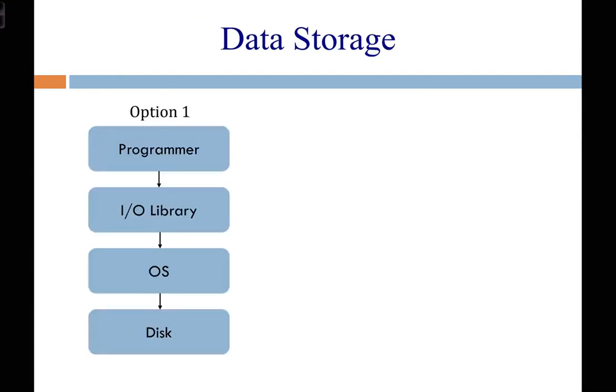So here's the roll your own solution. You as a programmer, you write some C or C# or Java or whatever program. All of those languages are going to give you access to some I/O library, right? Open a file, read a file, write a file. And then the OS will handle all of that. The OS is responsible for files. And then it'll figure out how to write it to disk.